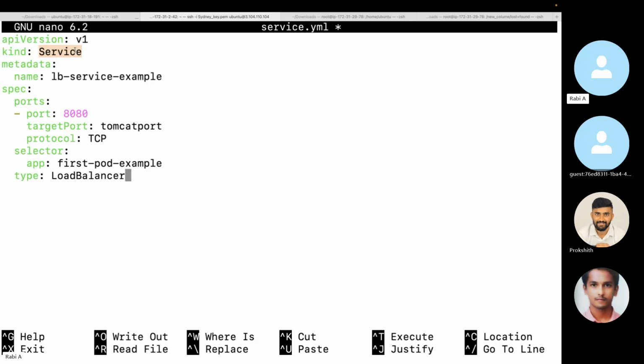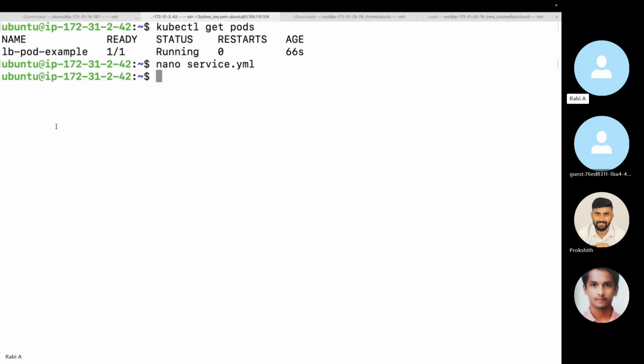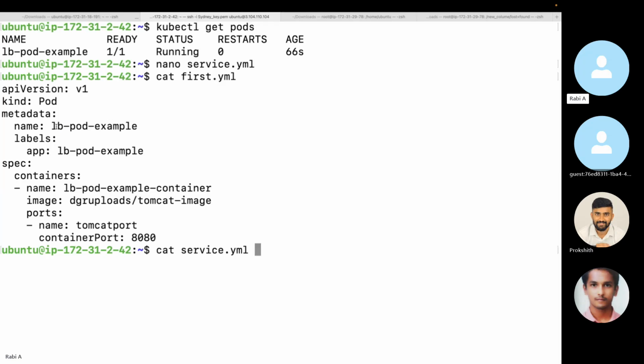First, we created our pod, which is a container. Now we want to create a service. Again, we are giving the metadata, which in this case is a name, and then the specifications. On what port number do you want to run this? I want to run this on 8080. And then you can say I'm doing a target port. What target port basically indicates is, now here if you see, I have the pod and here I have the service.